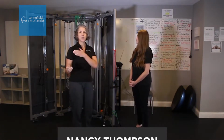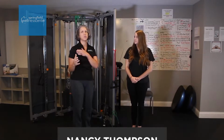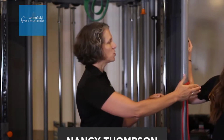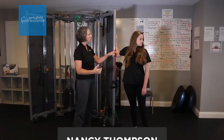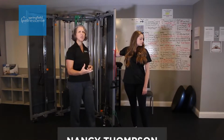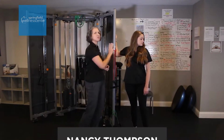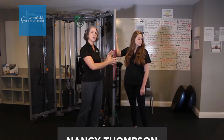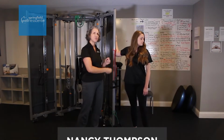The tight pec muscles can be easily stretched with a number of different stretches, but we're going to focus on just using a pole or a doorway here. I'm going to have Blair bring her elbow up about shoulder high. This is a real nice way to get that pec area stretched. Then I'm going to have her look away from the arm that she's stretching and turn as far as you can to get in that pain-free range of motion to help stretch this. Whether they're for post-workout stretches or for treating this type of condition, I ask people to stay in those for 30 seconds and make sure we do both sides evenly. So that is the first one, a pec stretch.